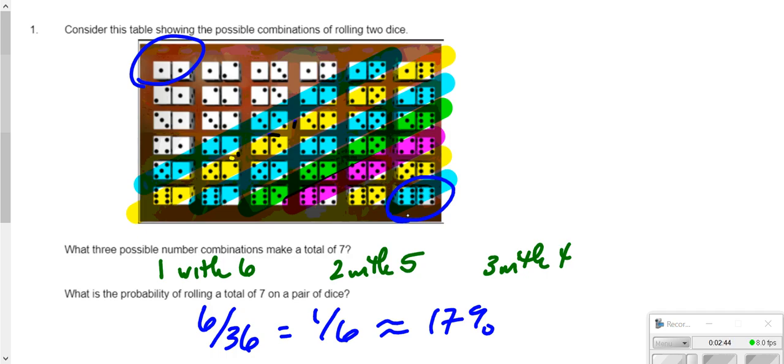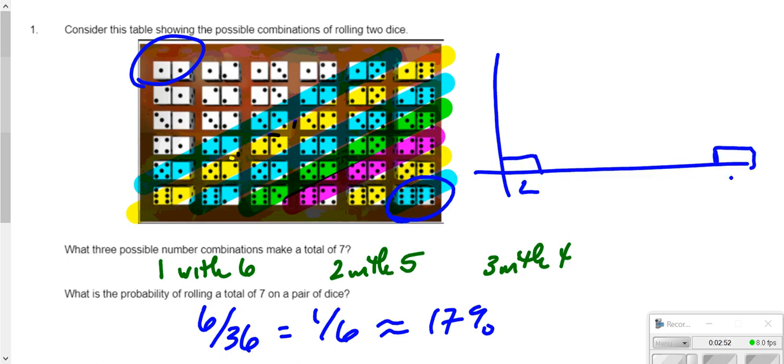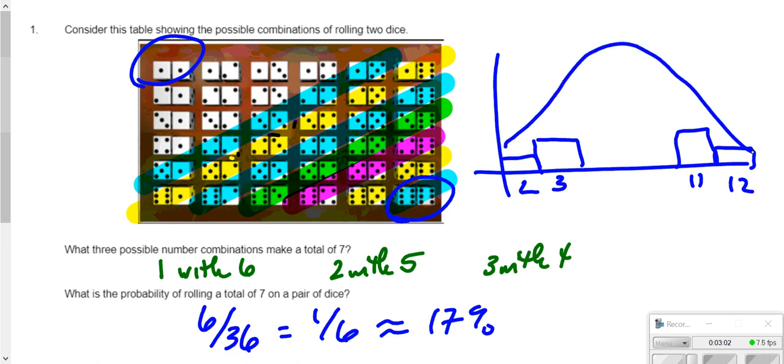If we were to make a graph of this, our graph would have a small probability both for 2 and for 12. And then there's one more way in each case of rolling a 3 or an 11. My graph would keep going and have a hill shape to it. That's something that's called a probability distribution. I didn't fill it all in, but I just thought it would be an interesting thing to notice, that 7 has 6 outcomes, and nothing else has as many outcomes as the 7. So the 7 is the most likely roll.